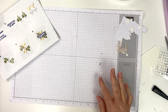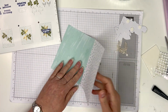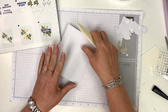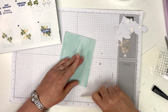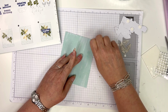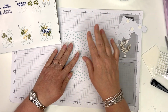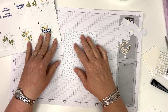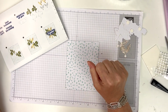Let's push that aside. Step 2, we need to bring a card over, and it looks like we need to fold it inside out. Use a bone folder if you have one. If you don't have a bone folder, honestly, I've used the edge of scissors as long as they're not real dirty. I've used bowls. I've used whatever is handy to just kind of give it that extra press. That's really all you're doing. It's burnishing that edge a little bit to make it lay flatter.